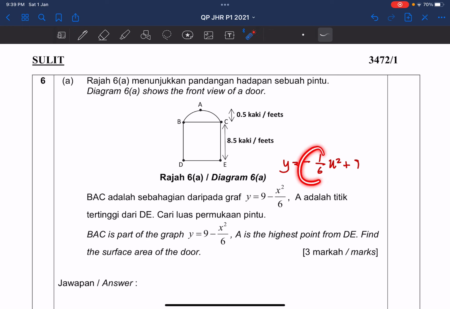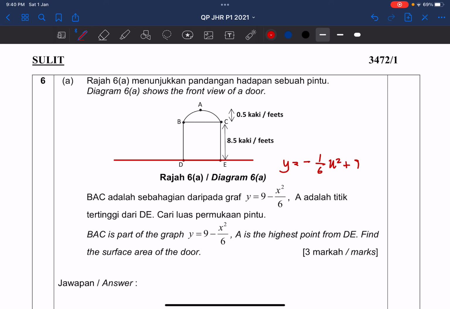And the negative tells us it will be an n-shaped graph here, clearly seen. And the plus 9 tells us our y-intercept c would be at 9, and our maximum point will be at c also, because there's no b here. It's just ax squared plus c. So the c would be our maximum point also. So then, my graph, I should draw like this.